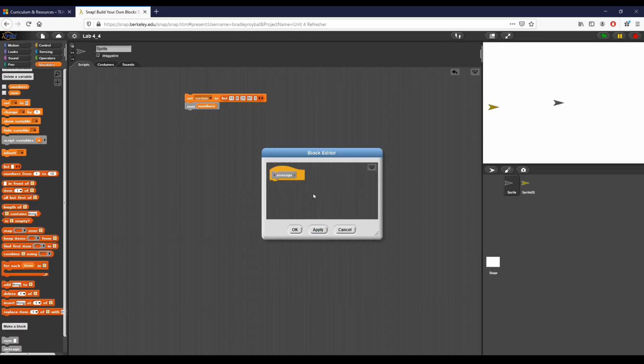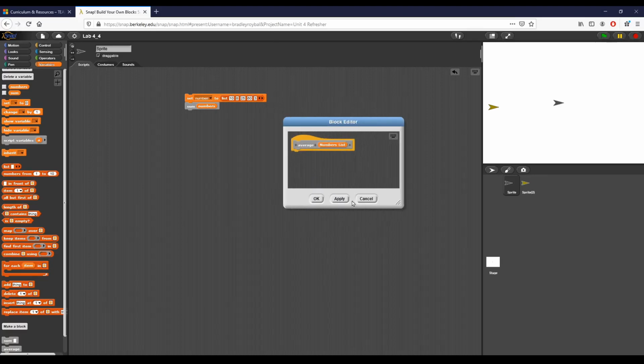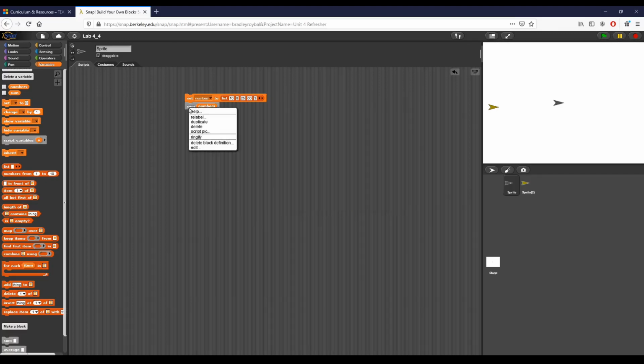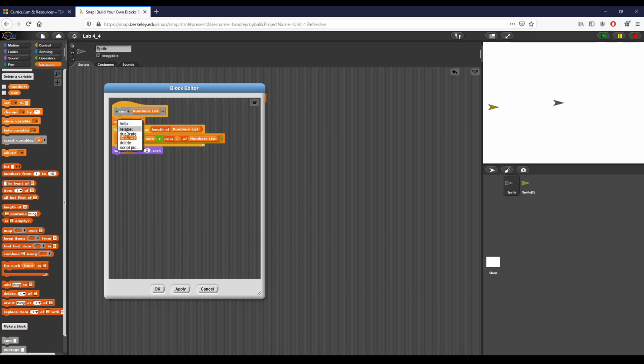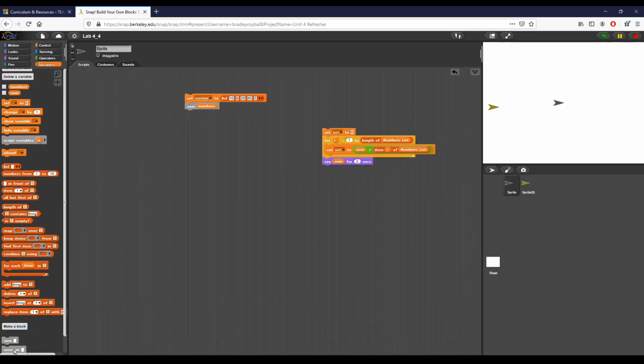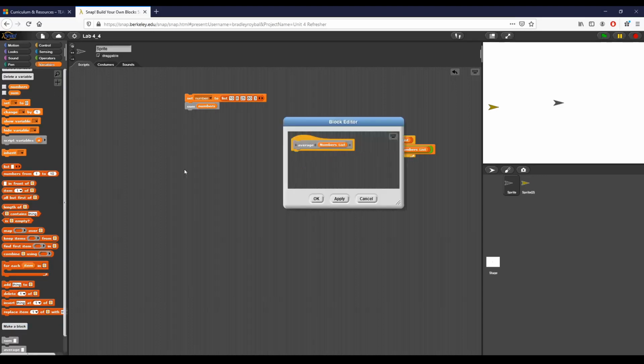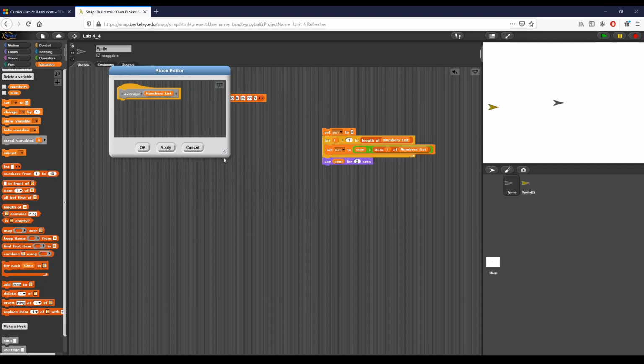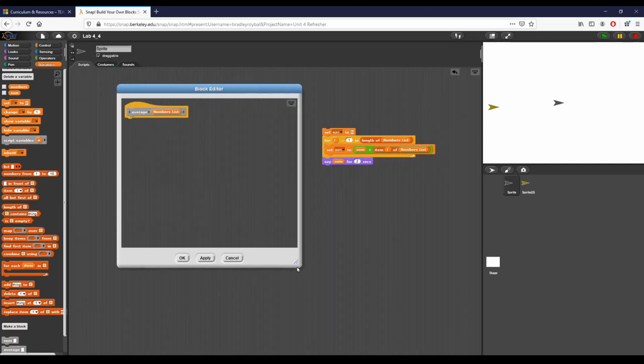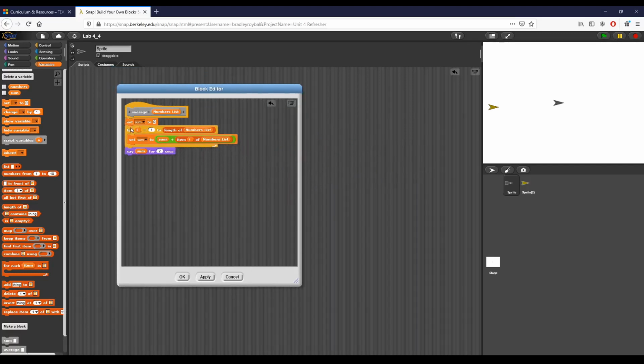I'm going to do the same thing where I create a numbers list. Click OK. And then I'm going to click OK here first. I'm going to edit the block that I already created, and I'm basically not going to reinvent the wheel. So if I drag that out, I can then grab it when I click average. Again, to edit a custom block, we go over right here to the left, click edit. And now I have this right here. So I am going to drag this into here.